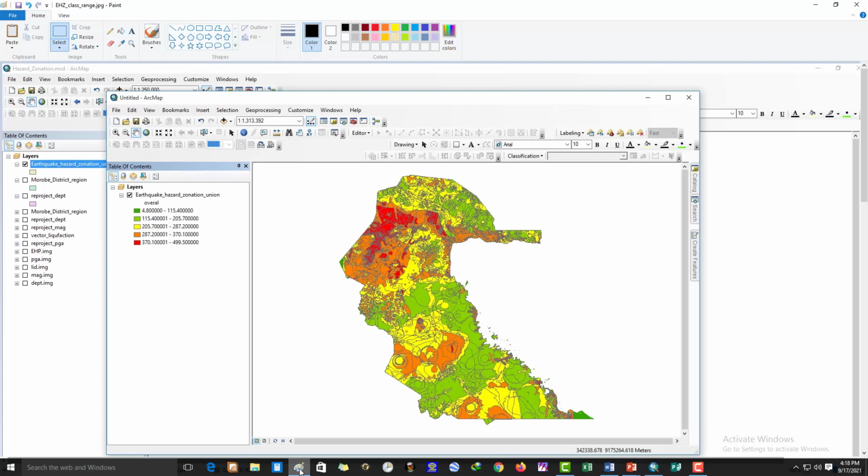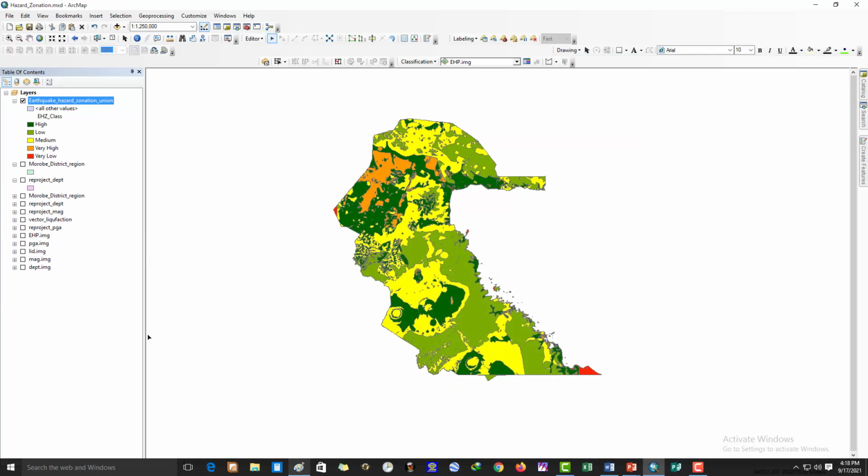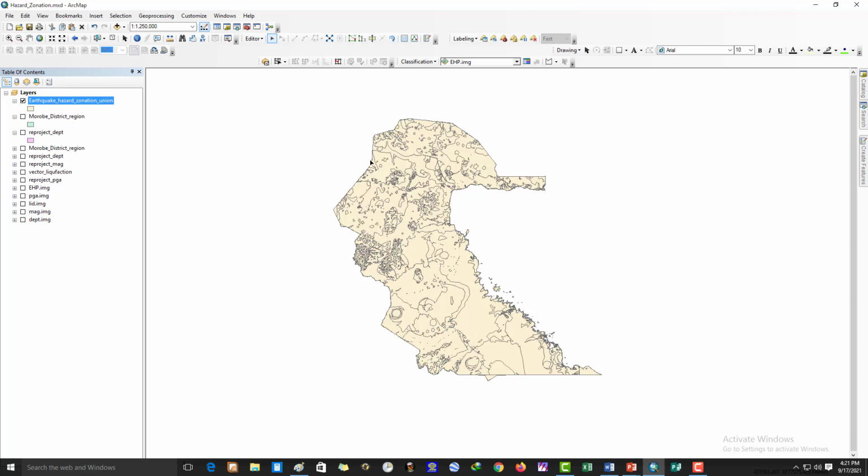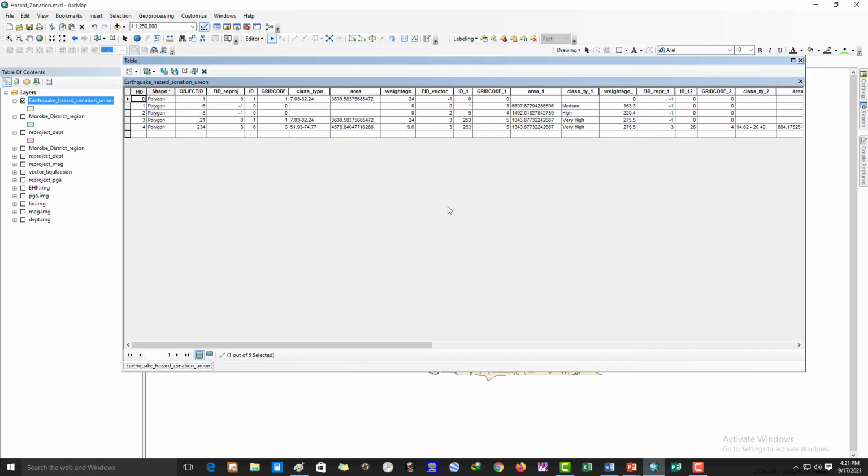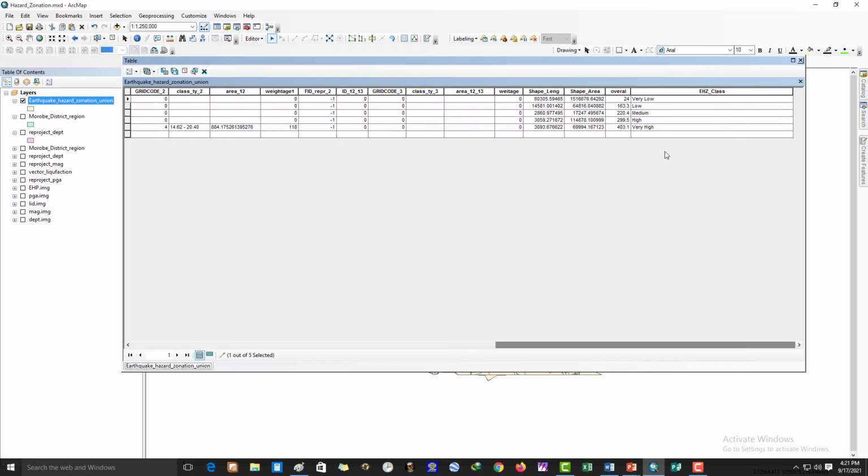You can see when we change the color, it actually stays the same. So the color is still inverted. I was trying to put it around. So after merging everything, you will find out that you have these classes: very low, low, medium, high, very high.